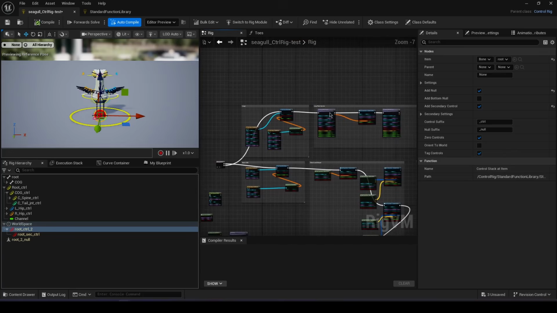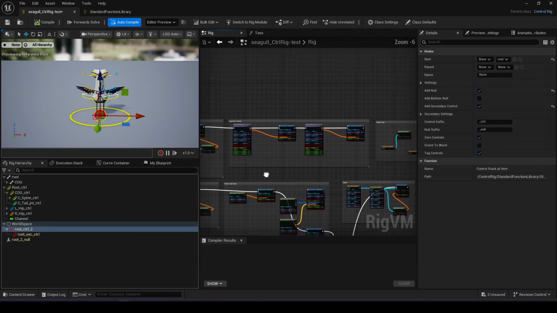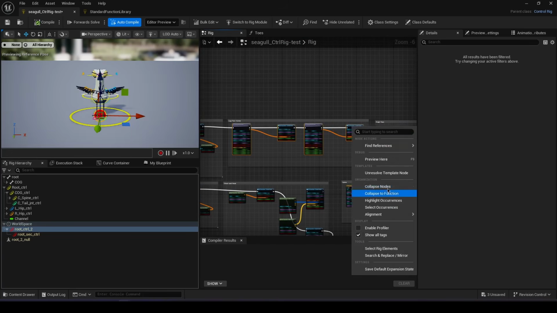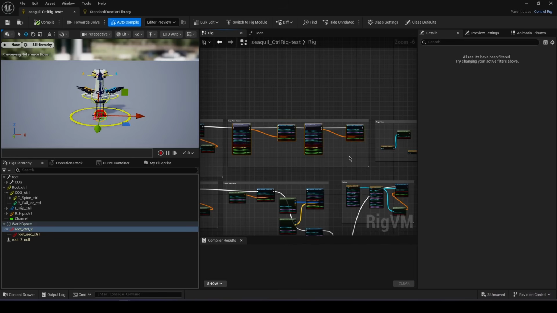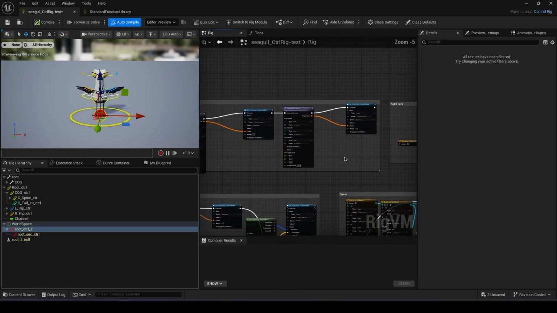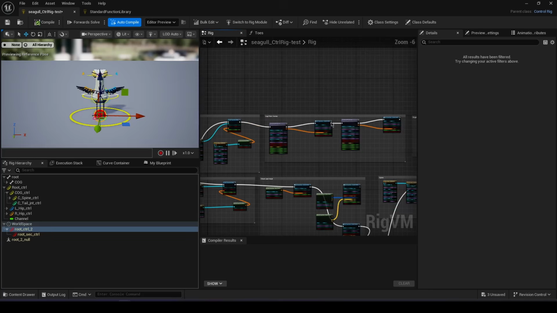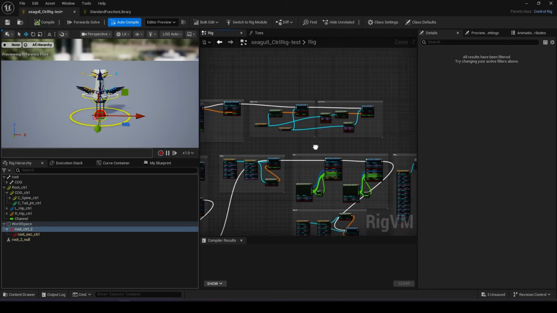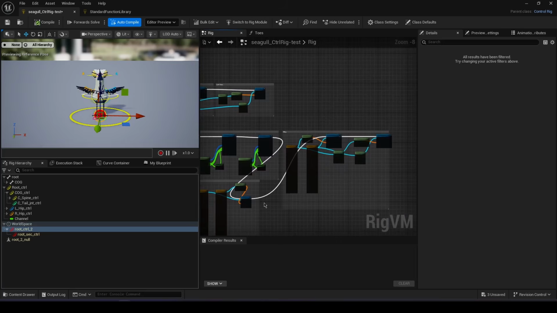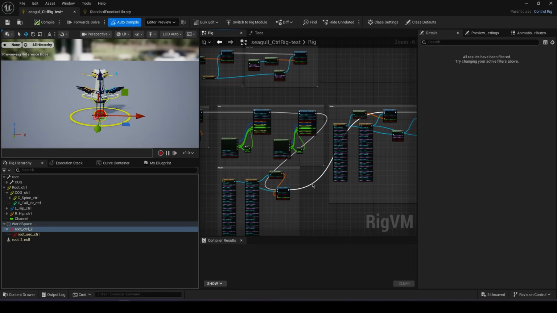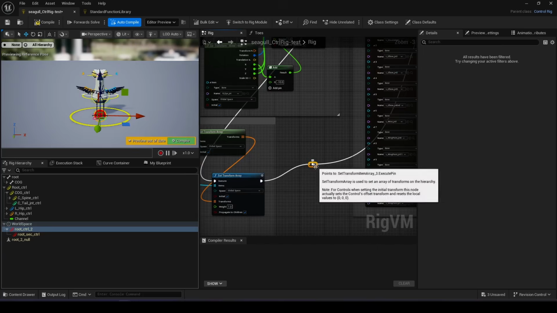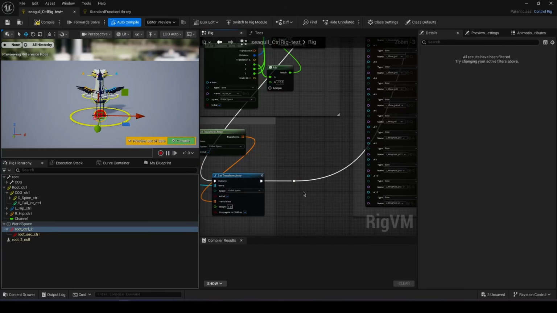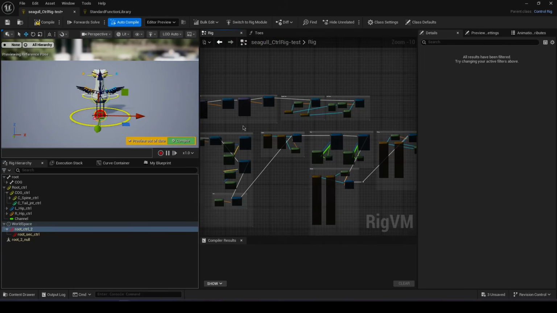Another thing about organizing the graph is all these shortcuts that we have here with the alignment, especially the Q to straighten connections. So yeah, it's always good to keep a graph organized. I probably should do a better job on this, like double clicking and using these icons a bit more. But yeah, it's not too bad.